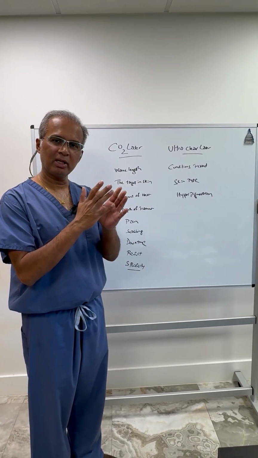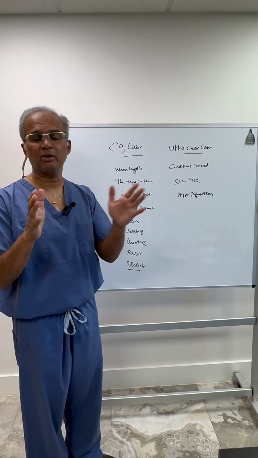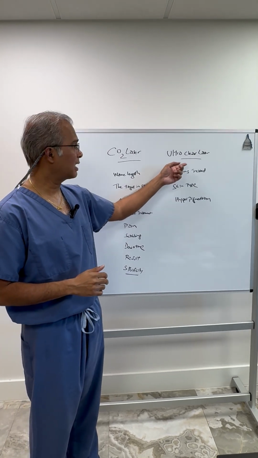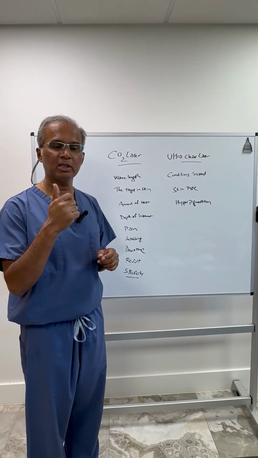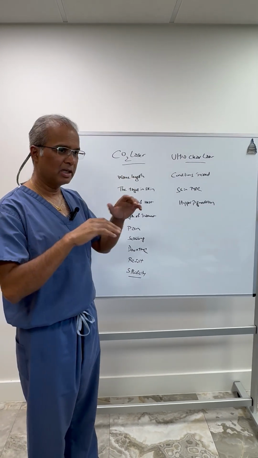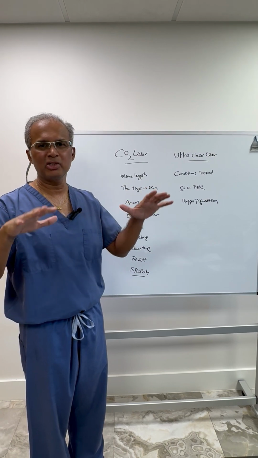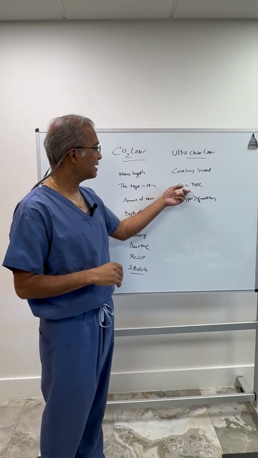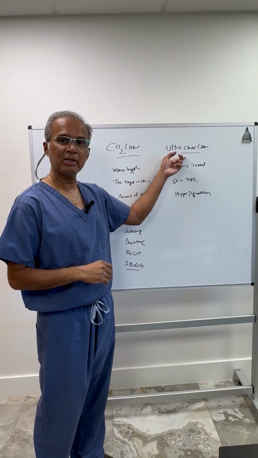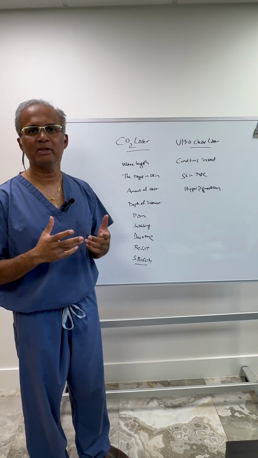This one can be separated, where I can treat the pigment separately, I can treat skin tightening separately, or I can do it together. So it's much more specific. The conditions treated, again, versatile here, where you can treat pigment, pores, skin tightening, skin laxity, all these things. Here, it's more of a blanket treatment that just does a lot of things at one time because it's a very general treatment. The skin type, because again of the heat, it's much safer to use UltraClear laser than the CO2 laser, mainly because of the heat deposit and the specificity of what it is.